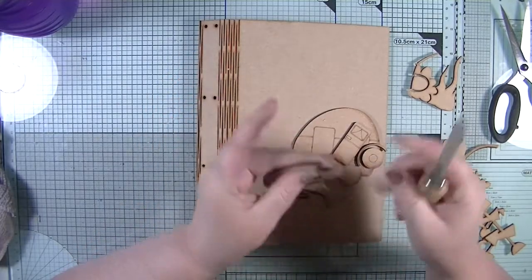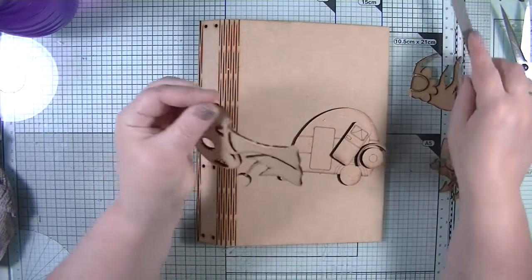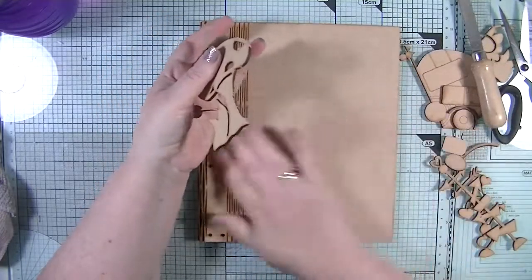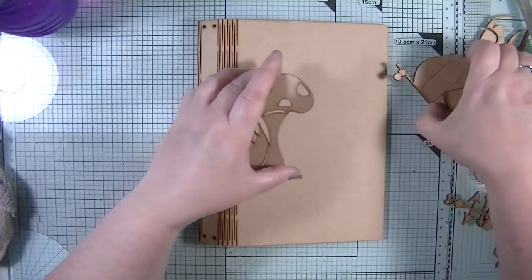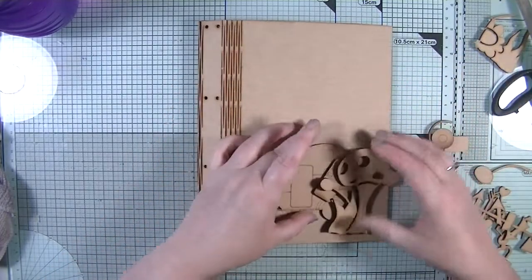And then what else? I think that's it actually. Oh, and our Tim Hortons words as well. So if we want to put a title on, we can. I know that I'm terrible. I like to have my titles on.